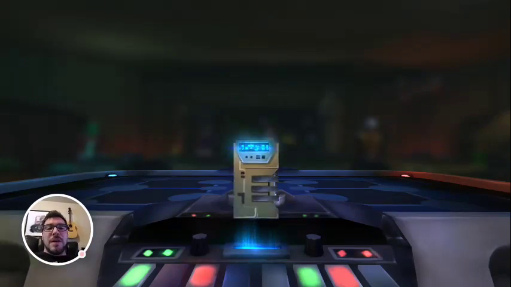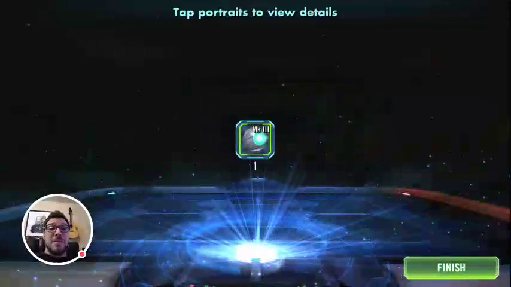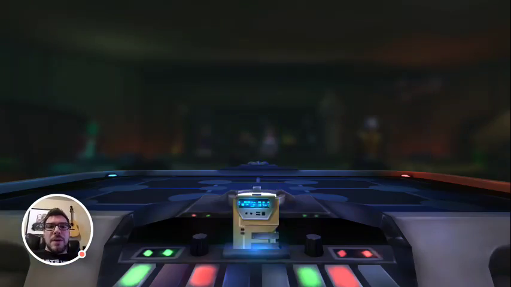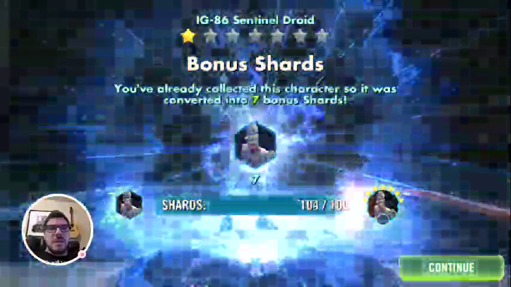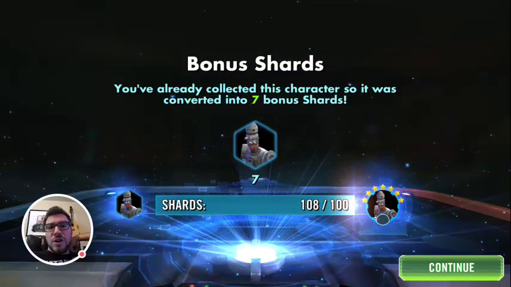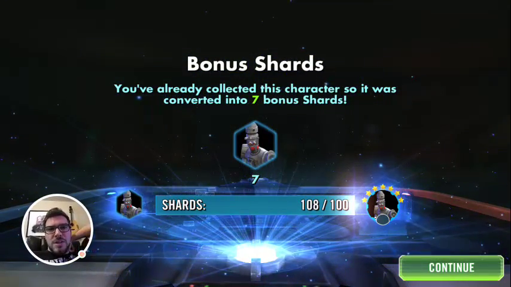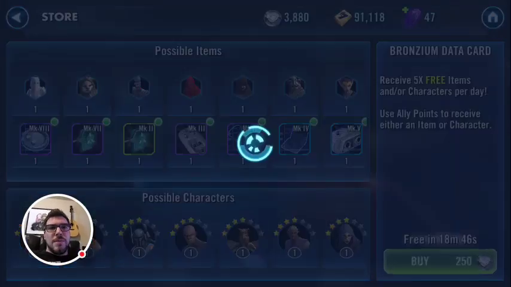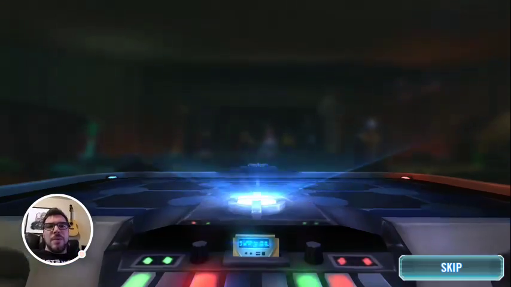Still just crappy gear. I don't know if you guys like watching this stuff, but there's some greens. I was hoping maybe we get a cool character out of this. Well, boom. Well, I already have him maxed out, but that's 7 shards. That's pretty awesome, actually. When I finally upgrade him, I'm gonna turn those into the shard shop, and that'll help me out a bunch. Let's see what else we can get in here.